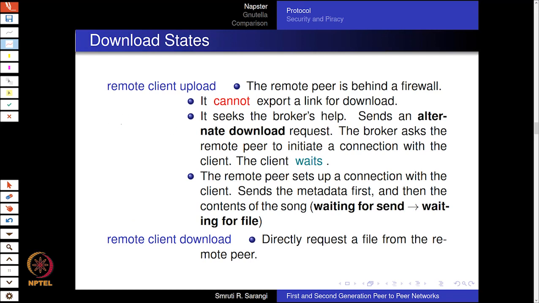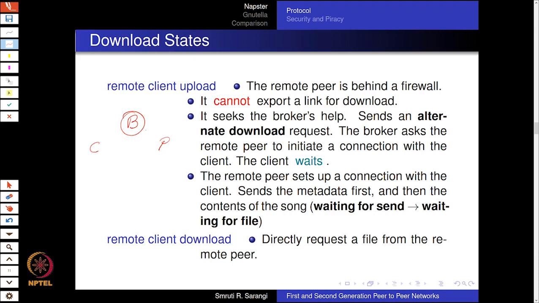So we have the client here, we have the remote peer here, and we have the broker here, right? The client will seek the broker's help. It will send an alternate download request. Instead, the broker will ask the remote peer to initiate a connection with the client, rather than the client initiating a connection with the remote peer.